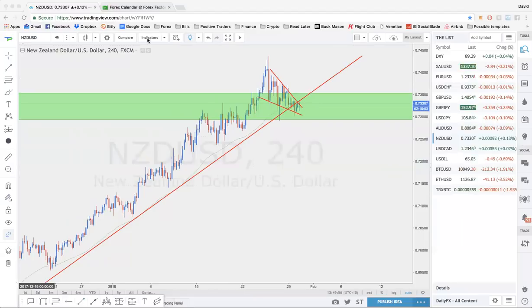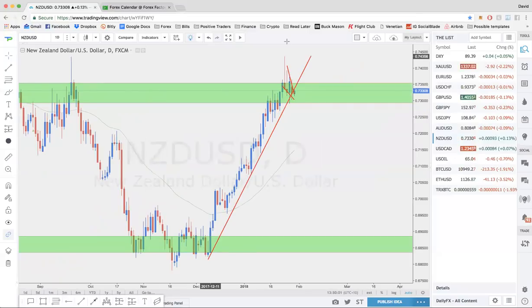For me to want to place a sell on NZDUSD, I would need a daily candle to make a big push to the downside. I would need something like this for me to be interested in selling NZDUSD, right? Because if that happens, we're probably going to see some sort of consolidation, maybe a retest of this area, and then moving lower. Okay. So my bias on AUDUSD and NZDUSD is be careful.